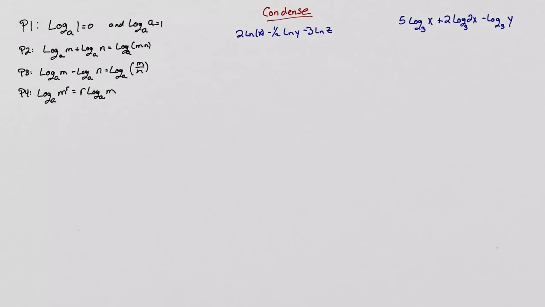Alright guys, so in the last video we talked about expanding logarithms. This time we're going to go backwards, condensing. Condensing is actually more important than expanding because the next video we're going to be doing is going to be solving exponential functions when our variable's in the exponent, as well as actually solving logarithmic equations.